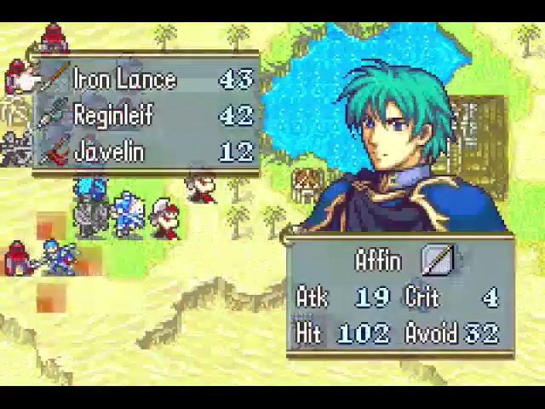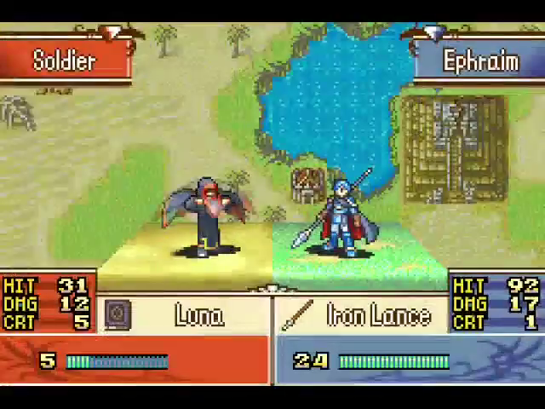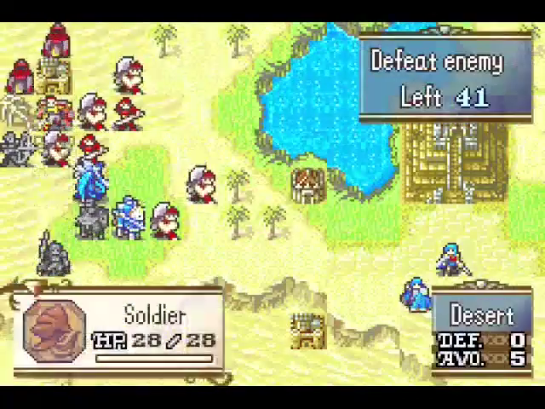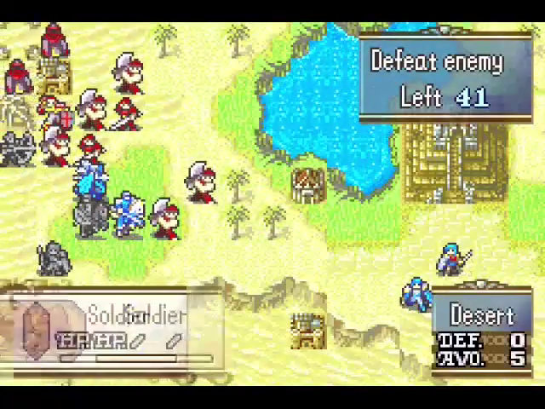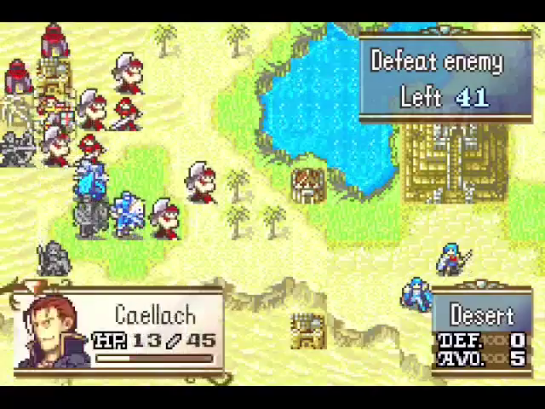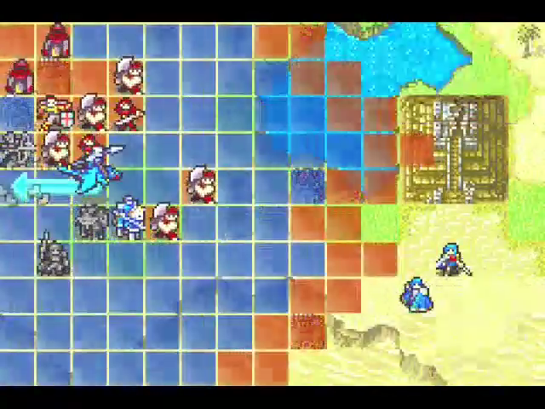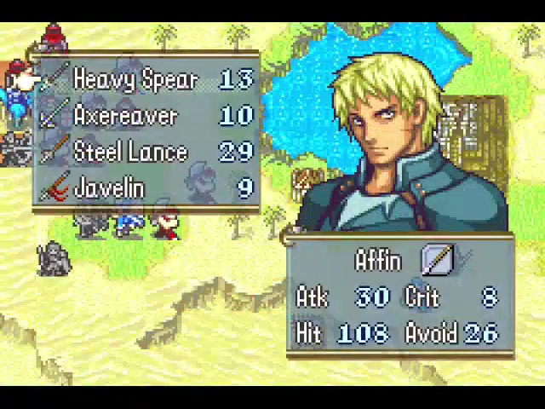Ephraim, you're not one-rounding these guys? Well, you're like level 1, so that makes sense. Oh, that Luna drops. And there's also a recover staff in the sand here. There are still items in the sand. But I can't really imagine that they would have been important, because how would you even find these?